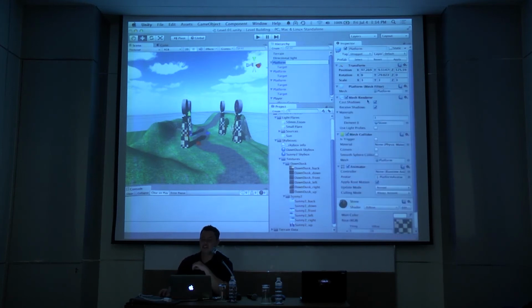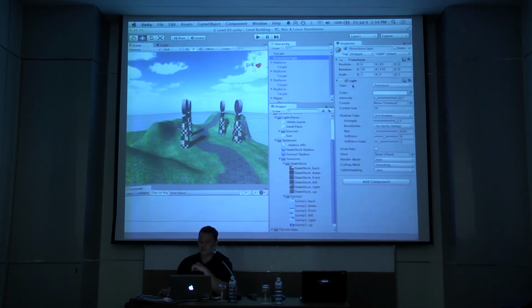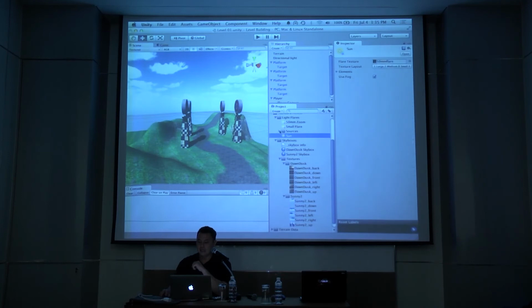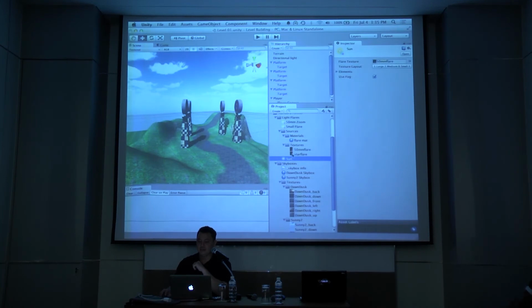But we want to select the directional light, and then you want to scroll down to the light component and look for the flare value. So again, very easy. Select one of these. So flares are made from, again, a bunch of sources, a bunch of materials. You can see what the flares look like, what they're created from, and they're based on a set of texture layouts. So again, we're not going to go into the details, but it's made up of several pieces so that you have that flare effect.